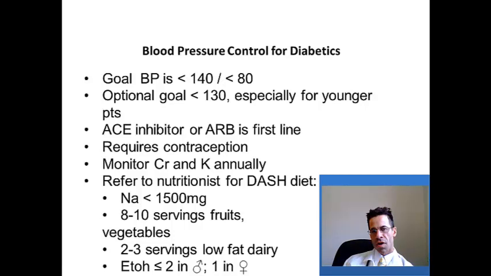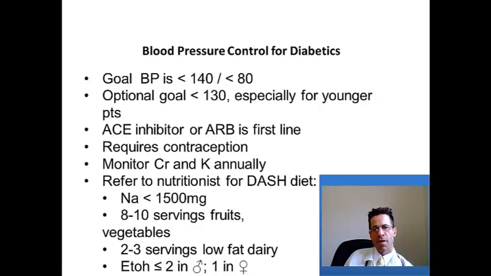It's important to know that these medications are teratogenic, so women who are of reproductive age should be counseled to use contraception, and if they do become pregnant, to stop taking the medication. Patients who are started on this medication should have their creatinine function and their potassium checked annually.